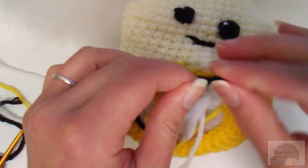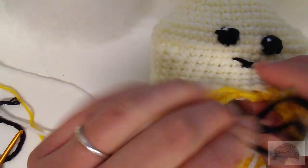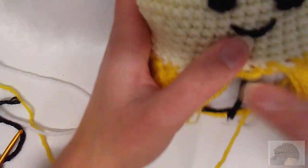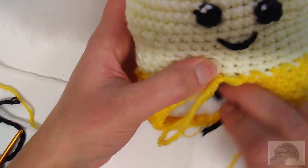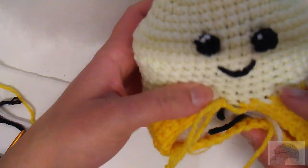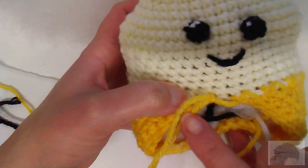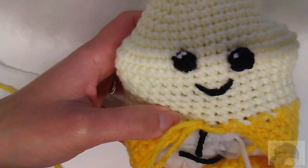Make sure you guys don't pull it too tight or it'll pull in the smile, kind of like I did on my eye. So I'll just go ahead and stuff the tails in. So there's the face, and now I'm going to go back and show you how to close it up in the next clip. So there you have it, your crocheted eyes and smile, and now I'll show you how to close that up, and I'll be right back.